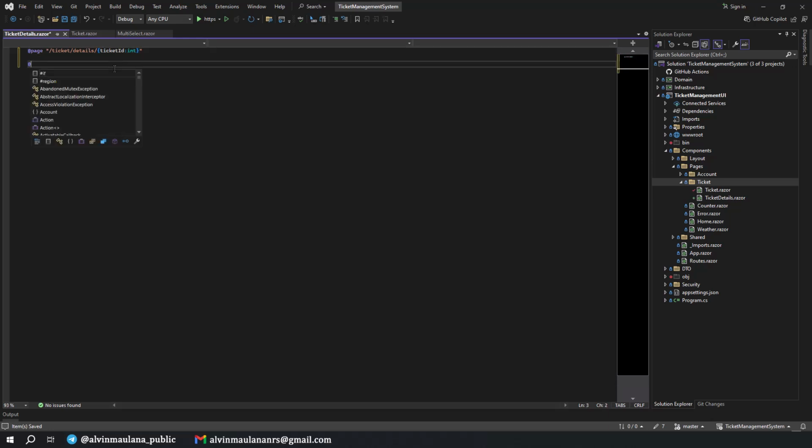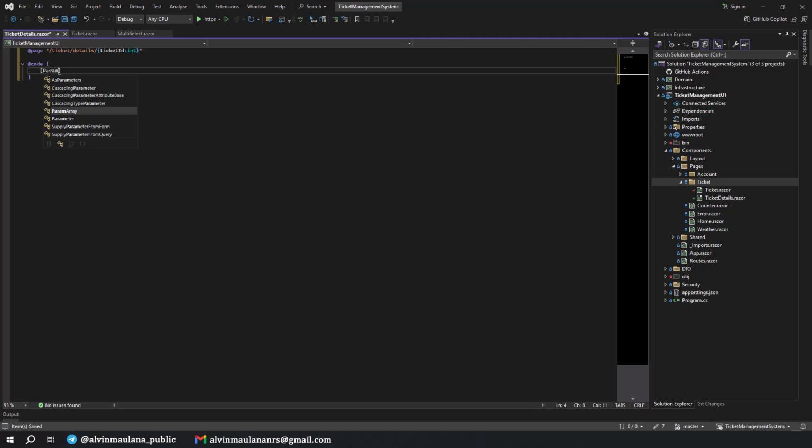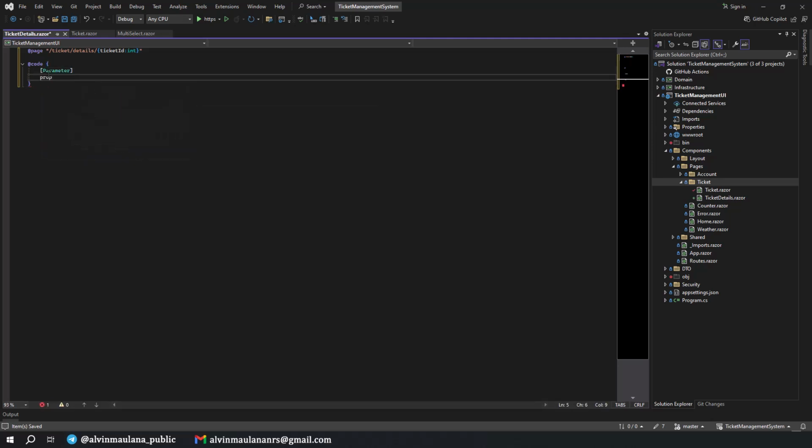And in our code we will define parameter as the property integer ticket ID. I think it needs to be lowercase, same as above. Okay, should be fine.